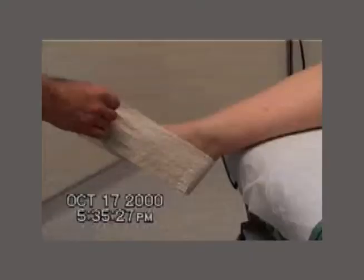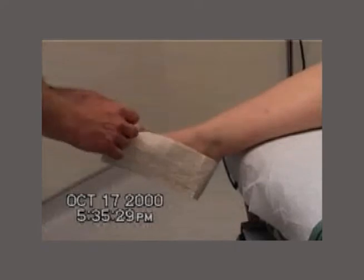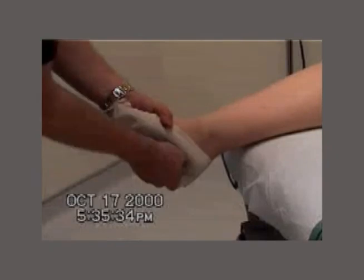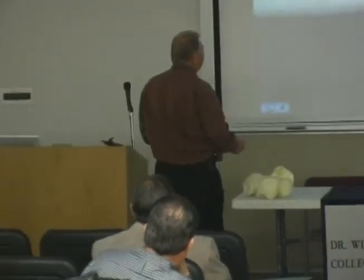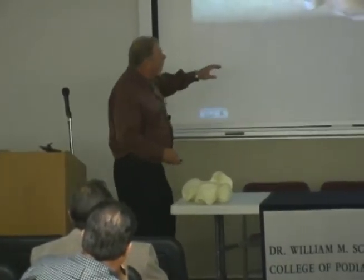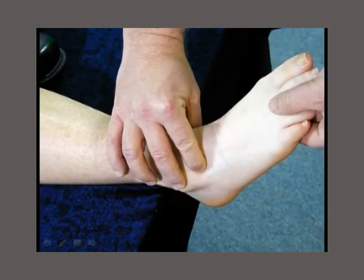Keep that in mind when I tell you how much motion occurs at the subtalar joint — plus or minus three degrees. We're taking the foot out in space with no frame of reference at all. And how does Root find neutral? By palpation of the talonavicular joint. But you're trying to find a rotational position around the subtalar joint. In fact, you could fuse the talonavicular and still have about 30% of subtalar motion remaining.